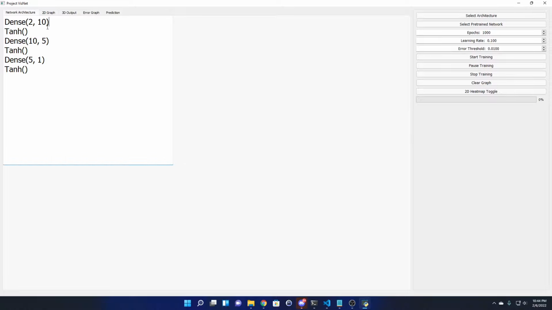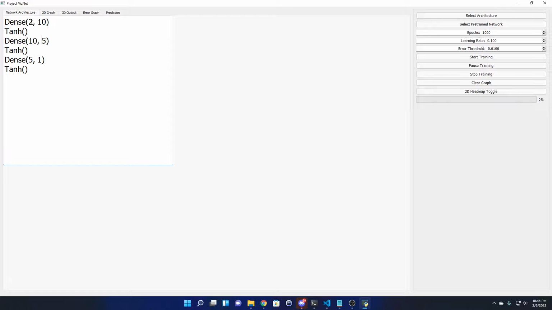But essentially you'll have this neural network architecture tab here. This defines how many inputs you have, which in this case will always be 2, and the output will always be 1. But mainly this is to change the activation functions and the number of hidden neurons in the network. So there will be 2 input neurons and then 10 output into the hidden layer here. And then obviously the output of the previous layer will be the input of the next layer.